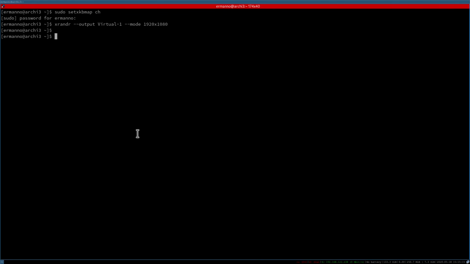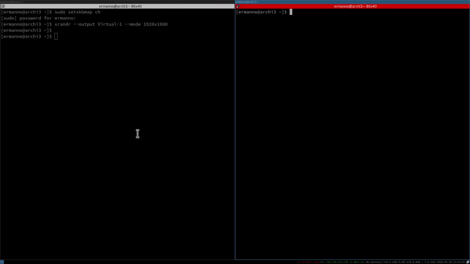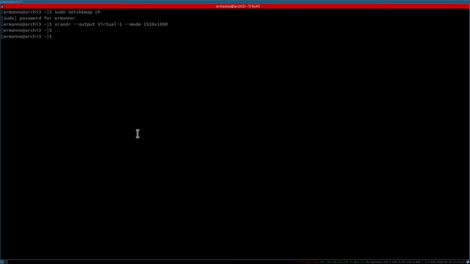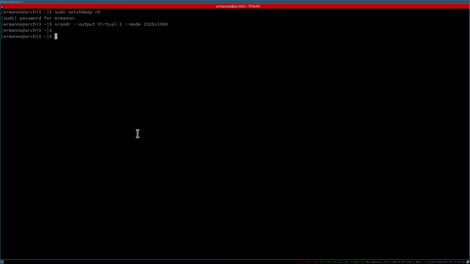So again, we can create another terminal. And we can move it, let's say, to workspace number 3. So we'll type in Mod Shift 3. And that terminal is now on workspace number 3. So let's close this up and go back to workspace number 1. So these are the basic commands on how we can move windows around.